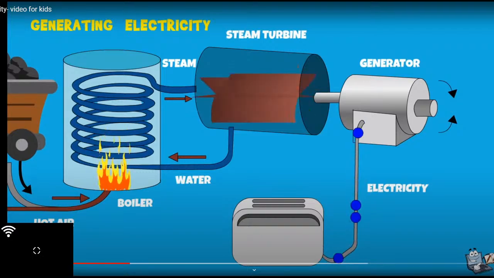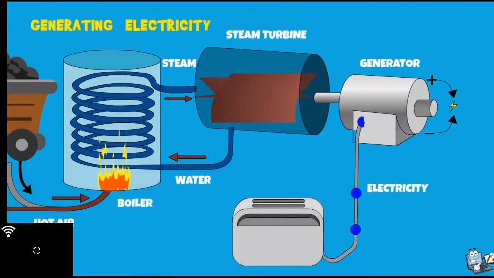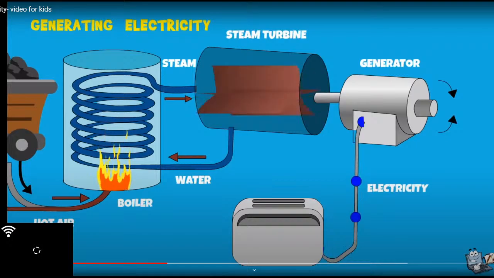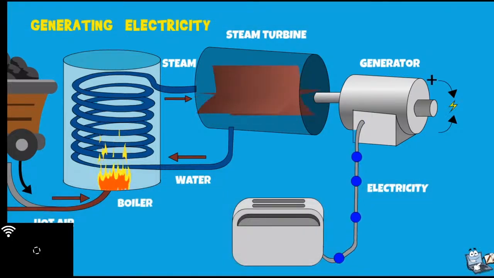The positive side of the magnet is facing the wire. Electrons within the wire are attracted to the north part of the magnet and will push away from the south part of the magnet. By spinning the wire, it continuously passes by the two opposite charges of magnetism. The electrons within the wire move towards the positive magnet end and away from the negative magnet end.